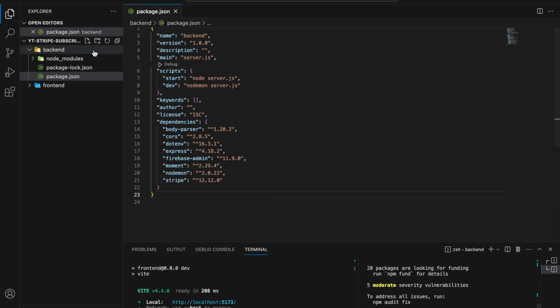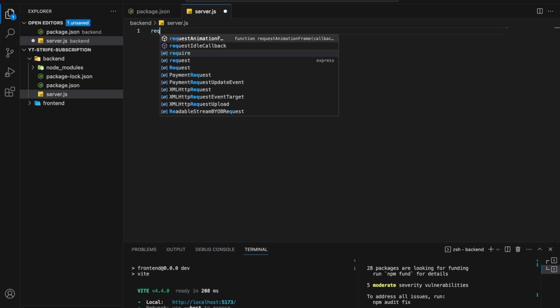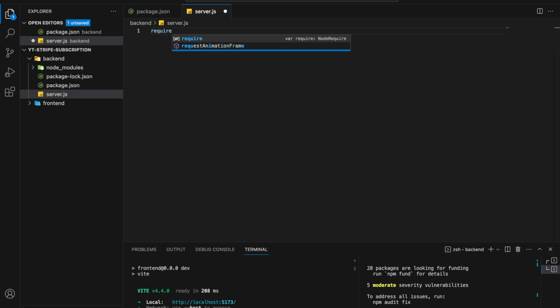Next, we'll write our server.js file. Here at first, I will import all the dependencies that I'll require.